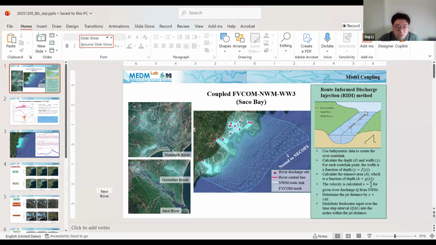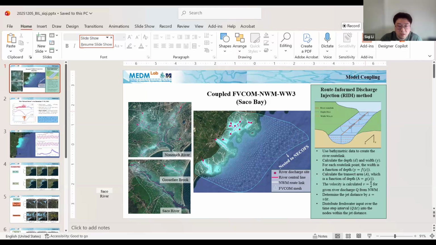This method mainly works for the case when the resolution for the land part is really high and the river discharge can increase rapidly on a large scale. In that case, this method will help the model become more stable and at the same time get better performance.